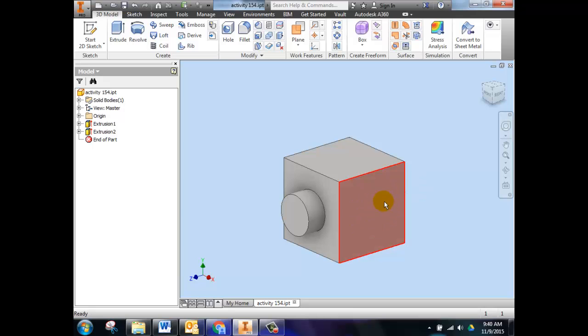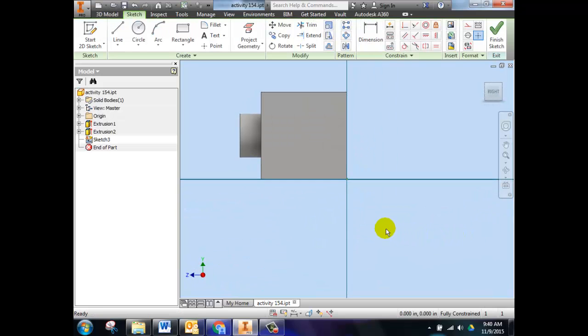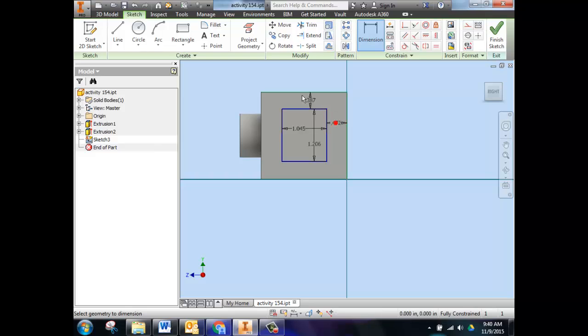The square sticky out part is on this face, so I'm going to click on 2D Sketch and I'm going to click on this surface. Sorry, somebody knocked and like 5 people had to jump. I'm going to draw a rectangle again because I'm too lazy to draw 4 lines. And then I'm going to use Dimension to accurately size and locate this shape.